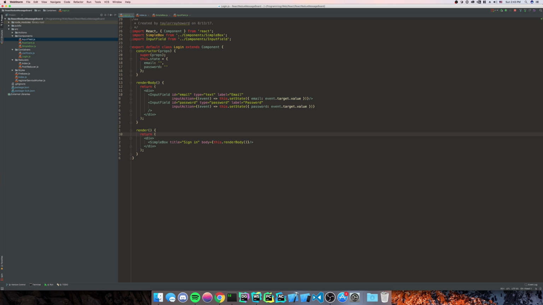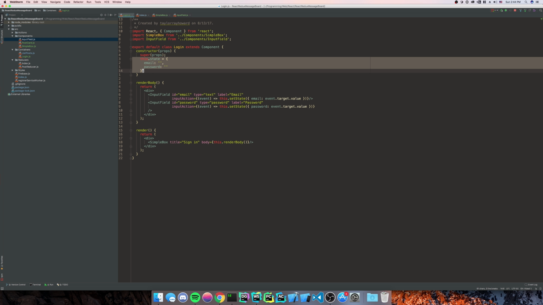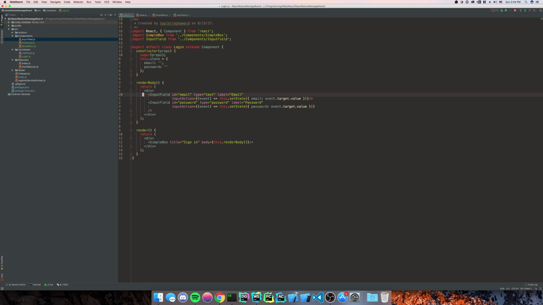And now you've kind of gotten a flavor for what the React state is. If you've never seen the React state before, this is how it works. You only attribute the state in the constructor, and then every time they type, you use this dot set state. So we've set the state email to its new value whenever we type something in. So that way we always have access. And we don't need to do it on blur. It could be a bigger issue if you did it on blur.